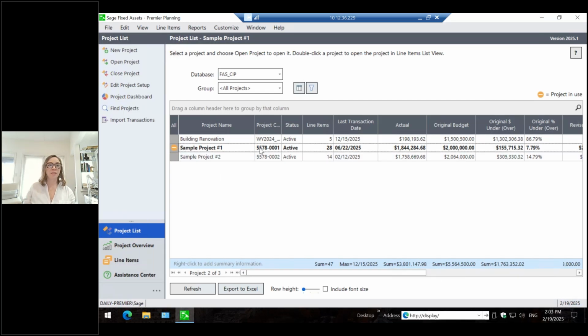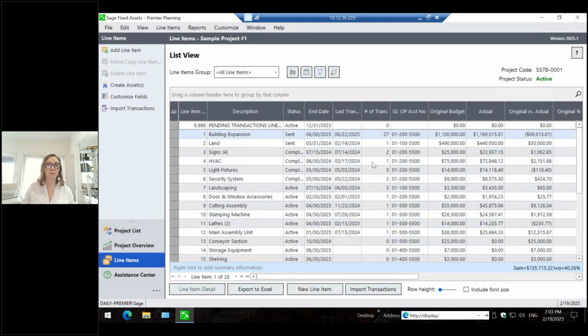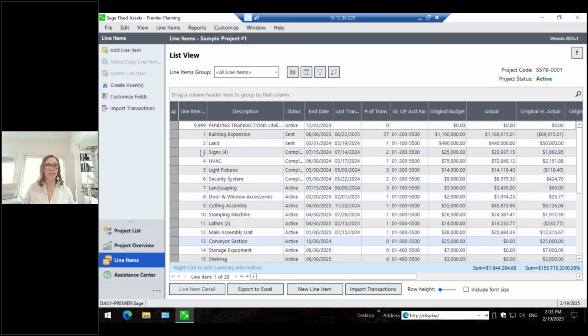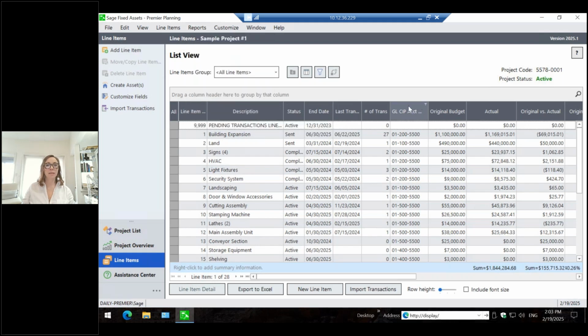When I go into it, I can see all the different information about my projects. I can move columns around. I can customize it. I can drop this out, and that was a sort subtotal. I can also put sums at the bottom of these areas and give it an average, a count, or a sum right here. And then I can select all this and even export to Excel or run some of these standard reports that we see here. So there's lots of usability functionality in here.